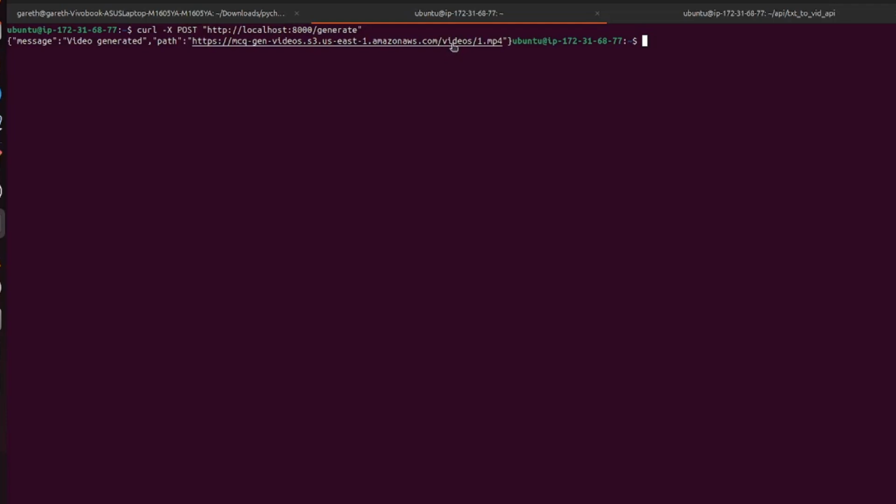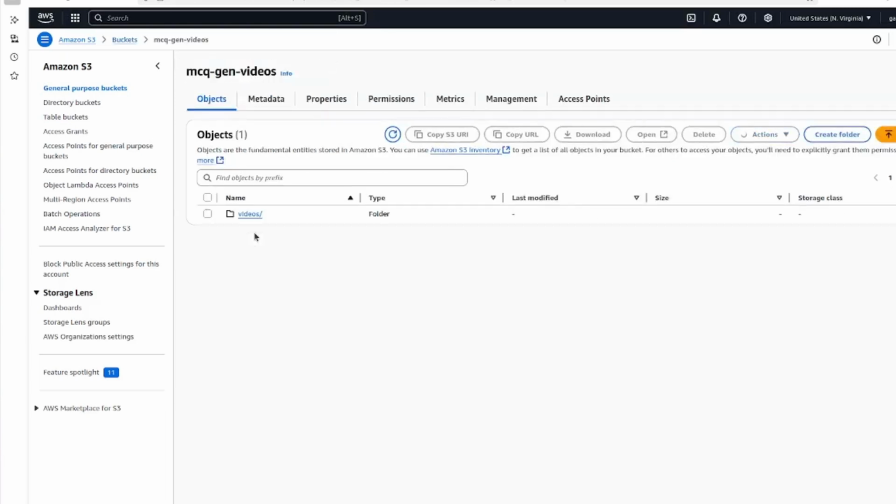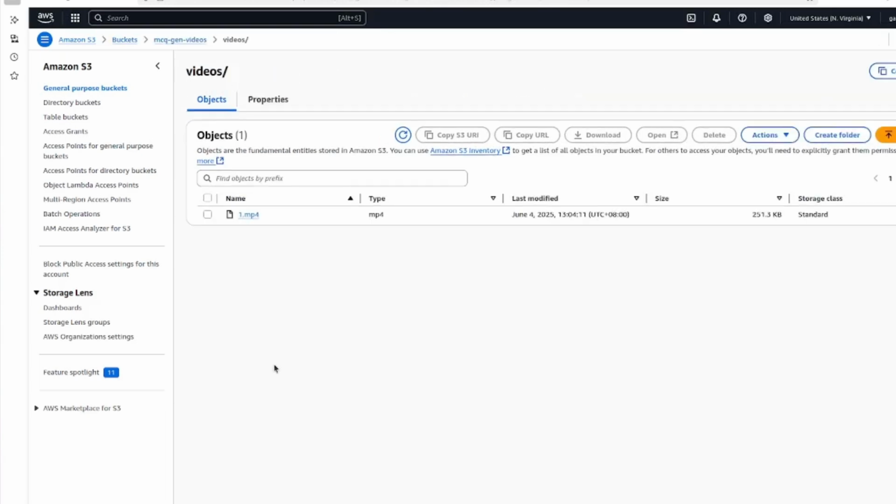Right, now I will show you the video in my S3 bucket. So this is my S3 bucket. I'm going to click on it, MCQ Gen Videos. Inside this S3 bucket there's a folder with videos, and as you can see we have one file, an MP4 file, and basically what I've done is I've set it up so it's going to be the database ID of the video sent from my Django website .mp4.